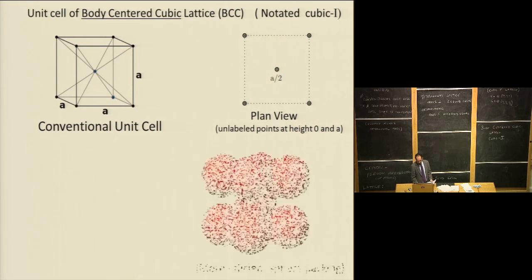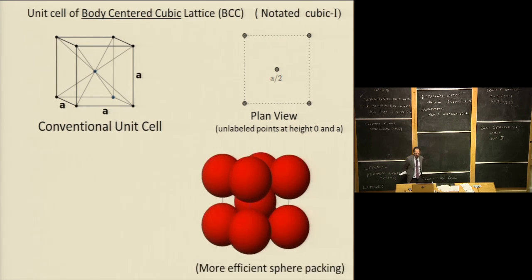Okay? If you put atoms together in this body-centered cubic structure, they would look more like this, and it's filling up much more of the holes of the lattice this way. It's a much more efficient sphere packing, and there's quite a few materials that actually take this body-centered form. Sodium, lithium, iron, potassium, there's many, many more.